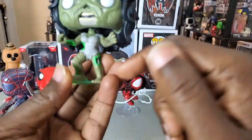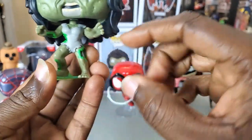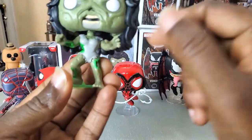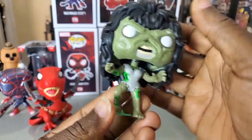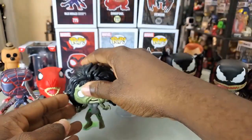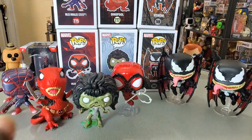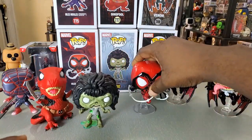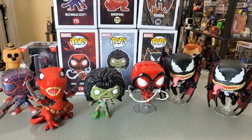And she has, of course, these wounds with that green ooze going on, which is an element that basically ties the Marvel zombies together. I don't know if that was actually in the comics anywhere, but it helps to tie together the Marvel zombie Pops, and I'm a fan of that. I like it. Again, I'm not trying to get every single Marvel zombie, but some of them are really cool. It's a great blend of Marvel and horror, not horror characters, but like horror stylization, basically.